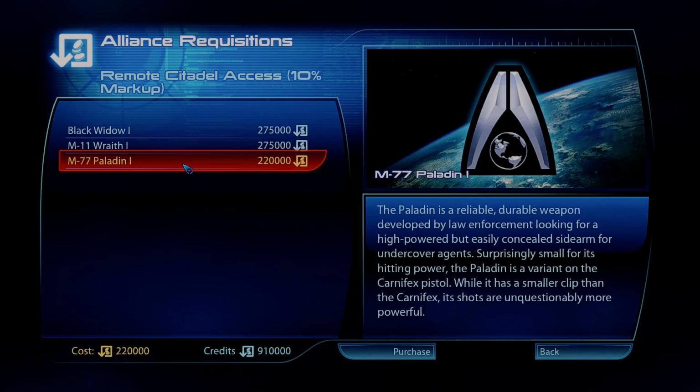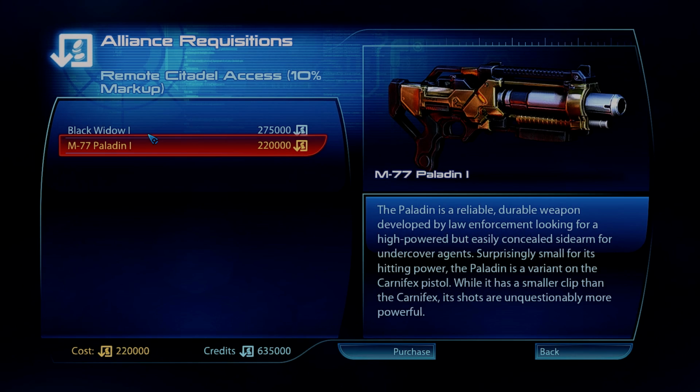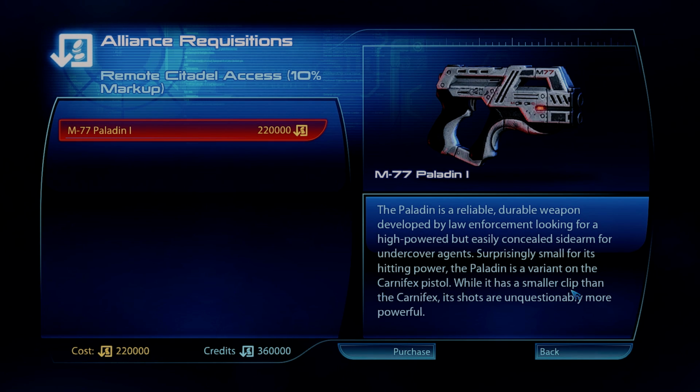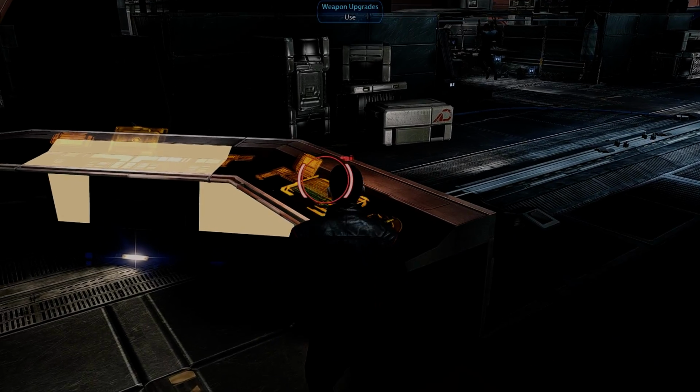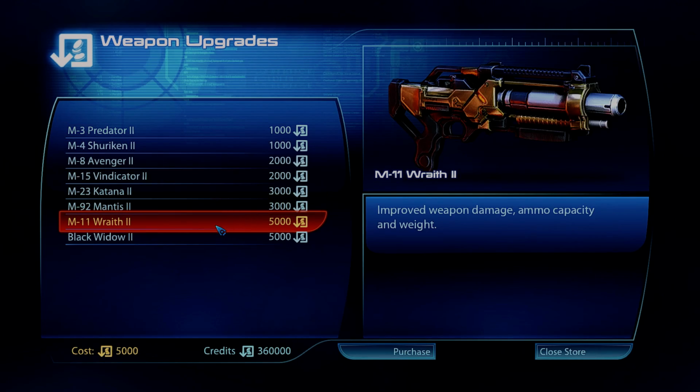I gave myself 100,000 credits. The reason behind it is I wanted the Wraith and I wanted the Black Widow. And I don't feel this is really cheating, because the way the game is designed, you can have whatever weapons you want, however fully upgraded you want. It's just a way to get rid of some of the frustration. I'll still die pretty quickly, just keep that in mind. If I was increasing my HP or something like that, sure.